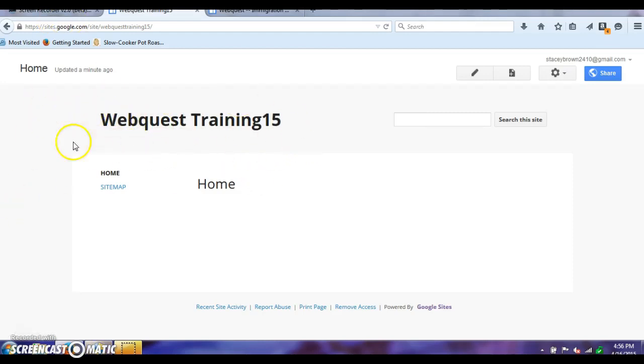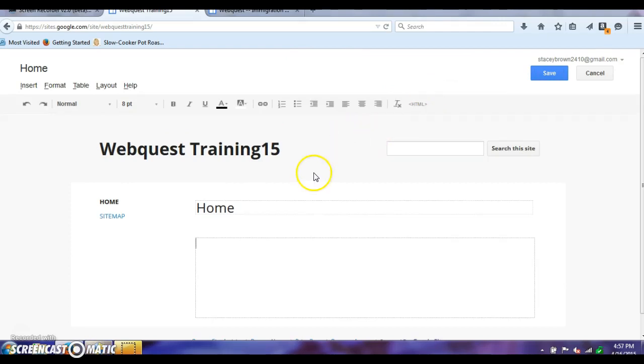This is your home page, and then what you can do is populate your site with different pages. So let's walk through some of the tools that we have here. The first thing, this is the Edit Page tool, the little pencil. You click on that and it loads an editor, and you can type information in. So I'm going to type in, this is the home page. Once you type your information in, you want to always click Save.